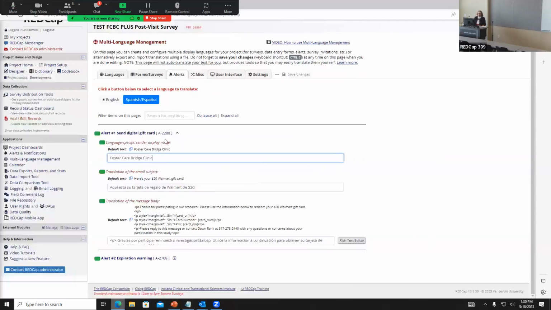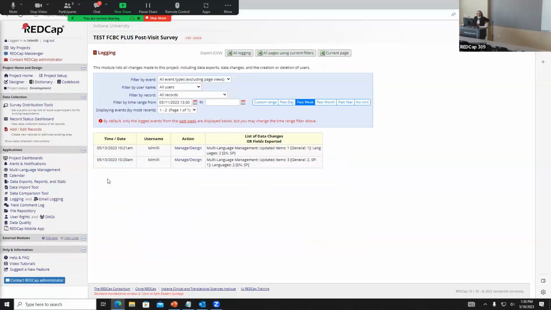Go back over here again. There's 2 things worth logging on it. So within just RedCap in general, you've got logging, and it's going to tell us these things happened, right? But you can include which alerts happened. And that might not be its own thing. It's kind of mixed in with other stuff.